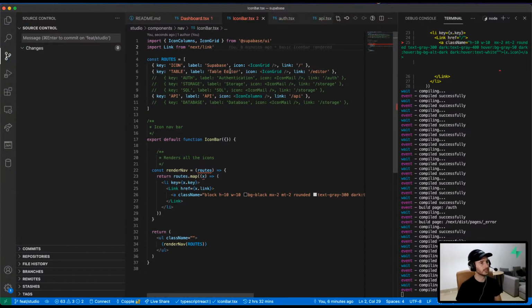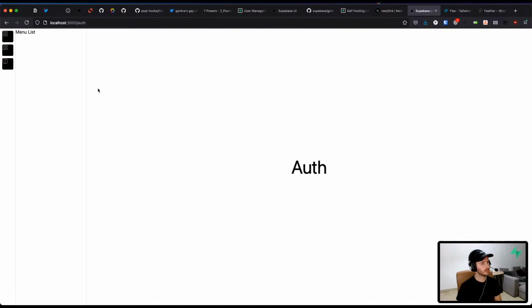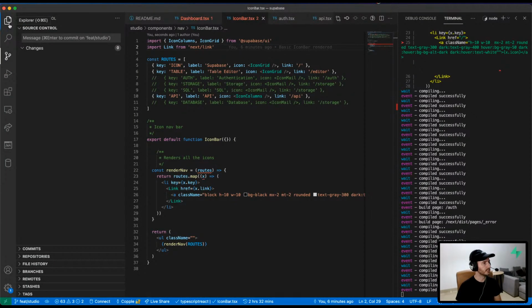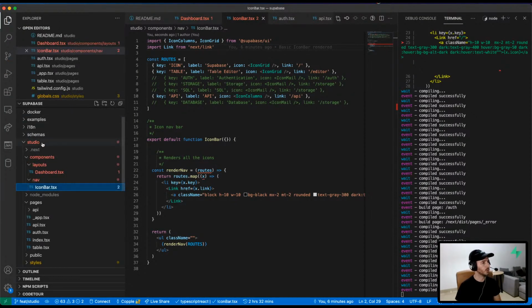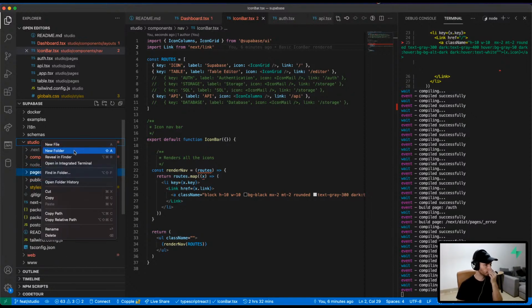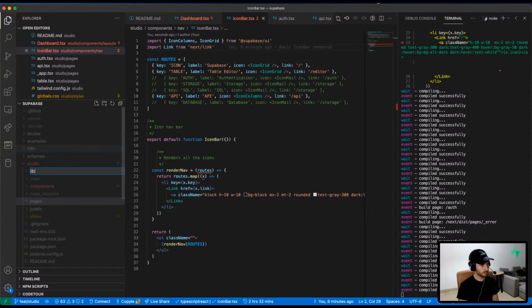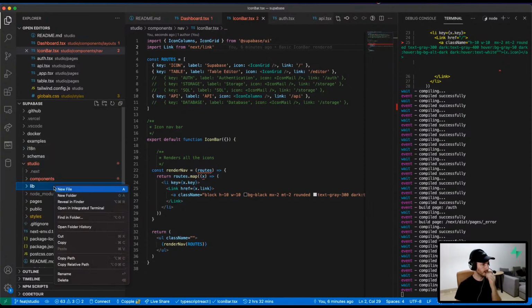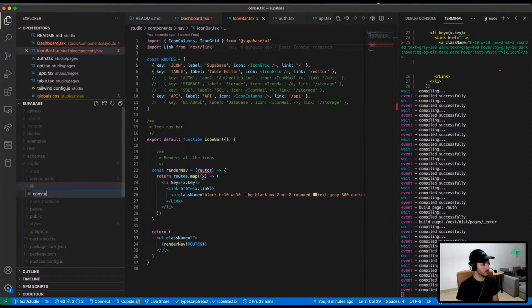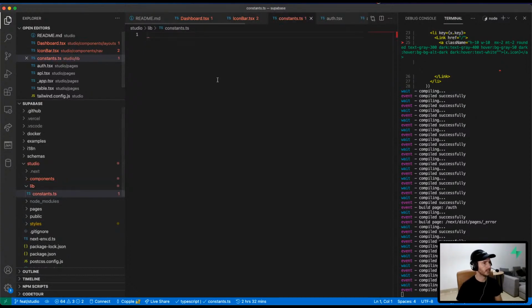This one's quite cool because at some stage we're going to need a URL. In fact, I'll mock this up now. We're going to have a new folder, lib, and for now a file called constants.ts.